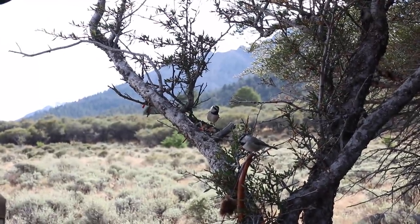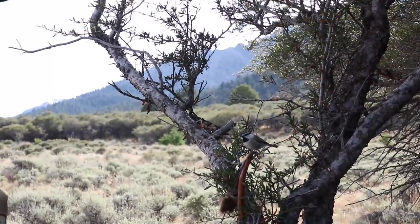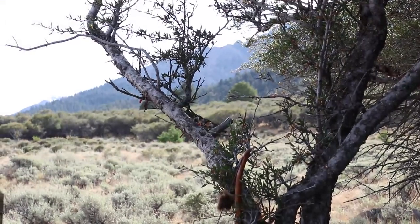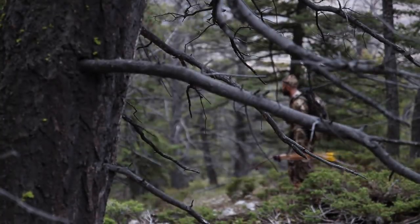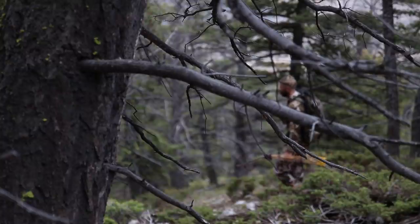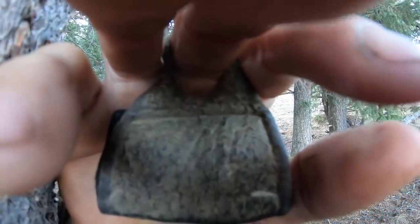If you decide to take on the challenge of hunting with a handmade longbow or recurve, you're definitely going to give up some opportunities to put meat in the freezer. But when you do find that intersection between man, animal, and arrow on the side of that mountain, there is nothing quite like it.